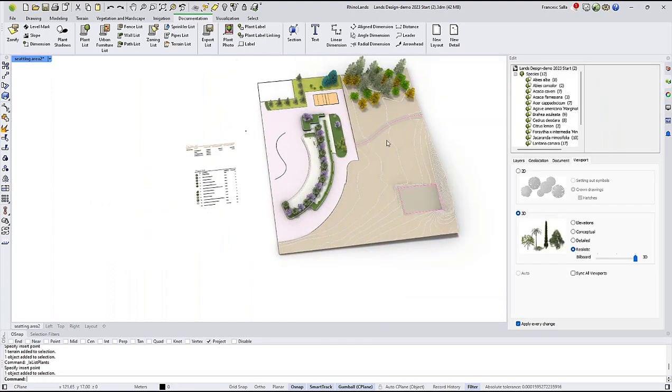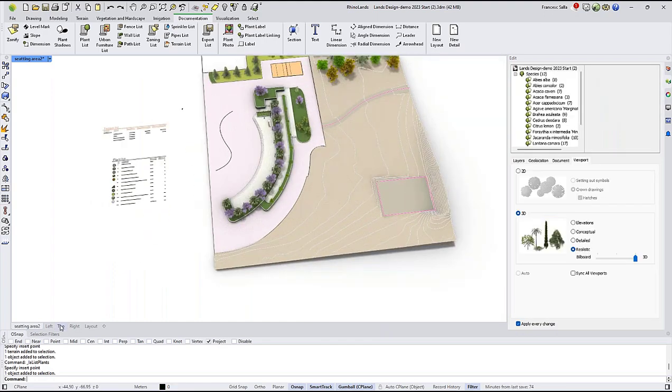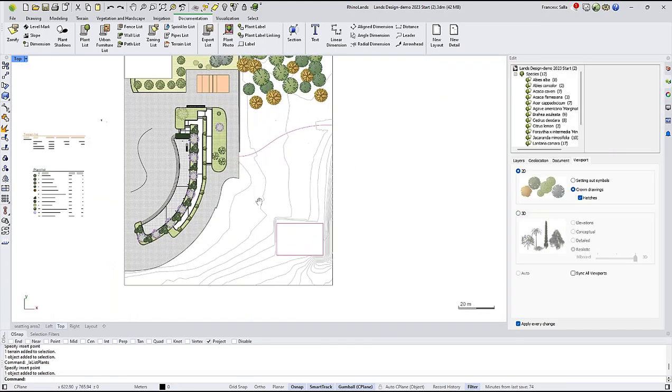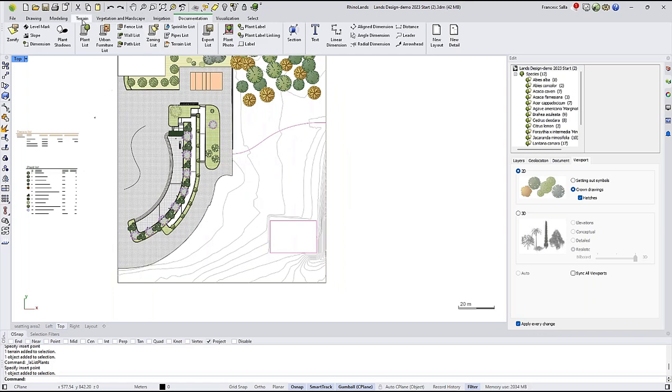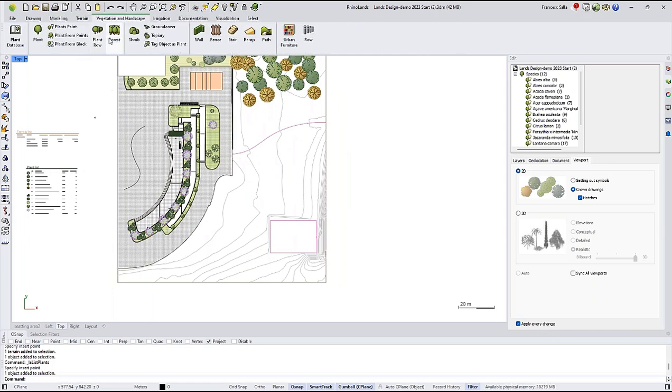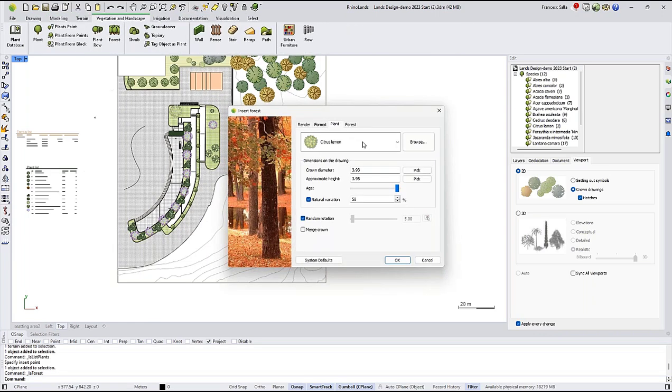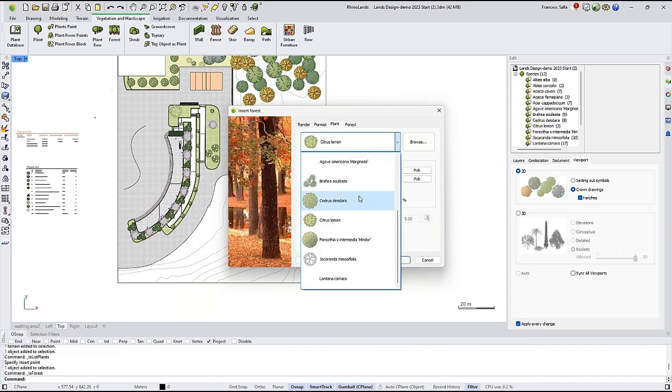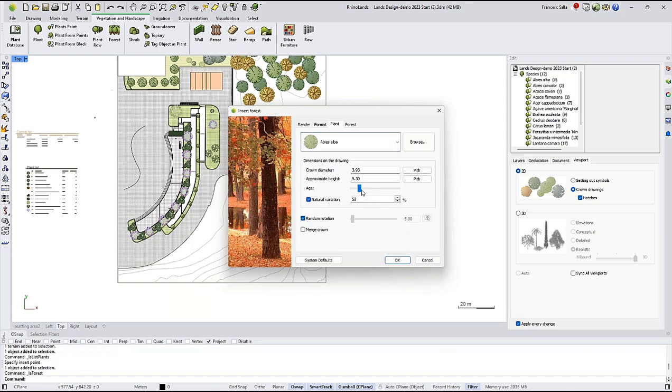For example, let's insert here a new forest. Okay, I'm going to work from the top viewport, and I'm going to run the forest command. In this case, I'm going to select an existing species, for example, the jacarandas, or maybe the Abies alba. Again, I select the initial height.